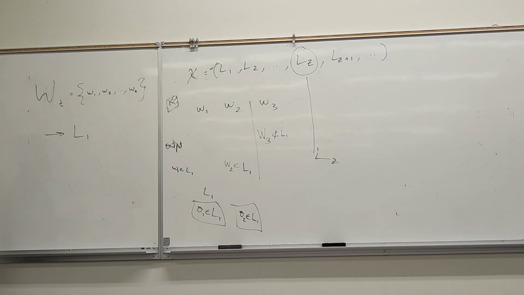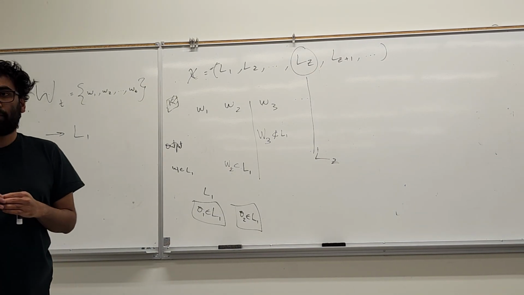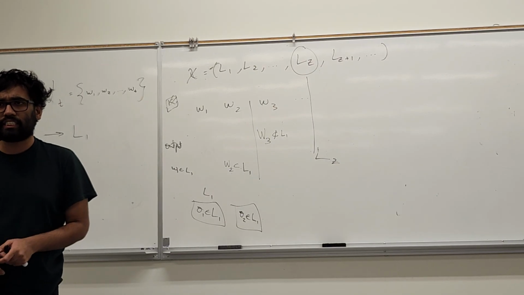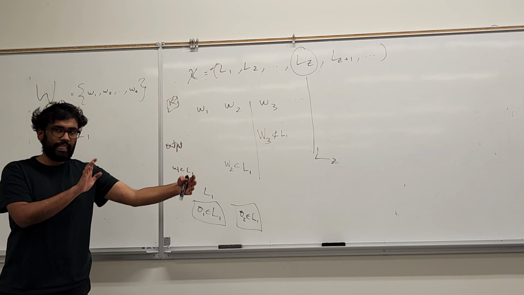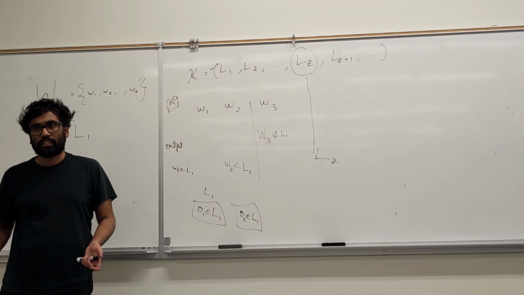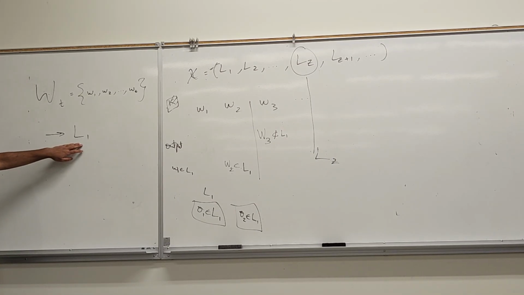No, I pick a candidate language. My first candidate language is L1. Now I see what data I observe. Is that consistent? Let's build some vocabulary. The data that I've seen is consistent with my candidate if that data could have come from this language. Makes sense? Yeah. So I check if my data is consistent with the current candidate. If it is, that's nice, I keep the candidate and ask for more data. If the data is not consistent with the current candidate, I move to the next one.